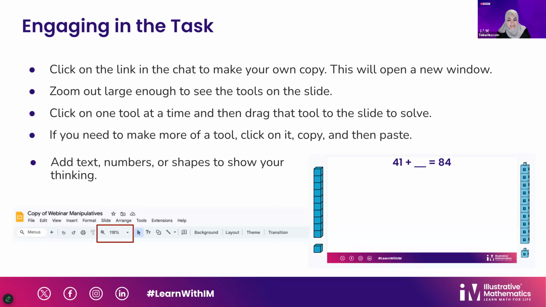So please make a copy of these slides by selecting the Make a Copy button. We also just want to add that these slides were put together for the webinar. These tools are not available in lesson slides or on Access IM. We're going to take 3 minutes to work on this. If you have some extra time once you're done, feel free to explain your strategy in the chat. I set a 3-minute timer.